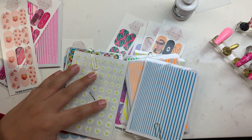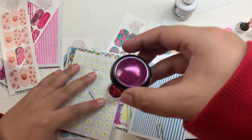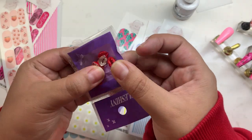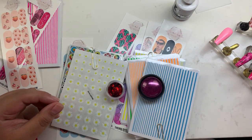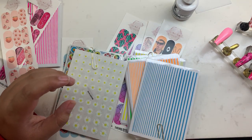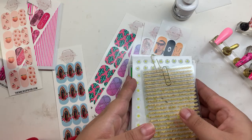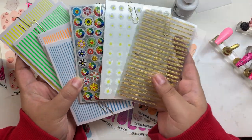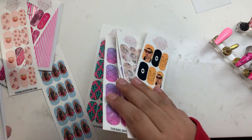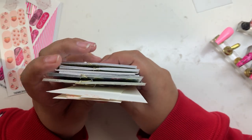I'll have to do a more detailed look. I have a couple of hearts for Valentine's just as inspo — that's normally what I do. Some chromes, and like these little red lips. Normally I just take out a whole bunch of stuff, have it in front of me, and then go from there and try to come up with different designs. It doesn't always work — inspiration sometimes just does not come — but this is a way for me to try and get something going and have it in eyesight so I don't forget. I'm going to put you guys on a timelapse so you can see what we're doing, and then I'll come back and talk to you guys.